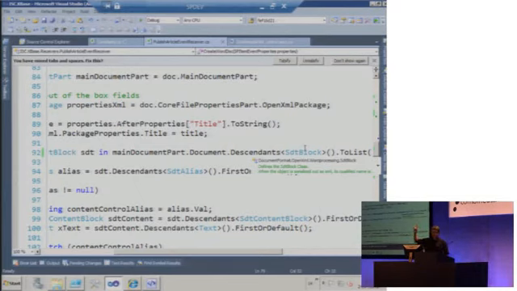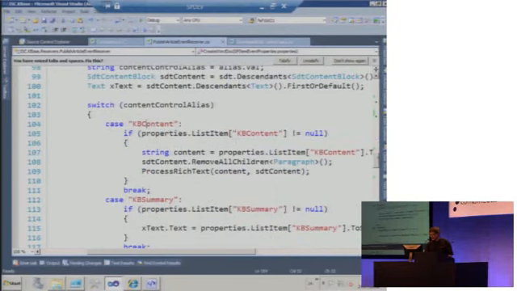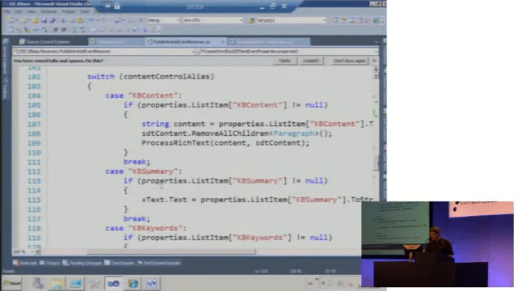STT, you need to be careful about how you say that. STT block, that's the class that gets used for those content controls. So I'm getting descendants of the document that have that, and then I'm making sure that the alias is not null, and then I'm basically doing some stuff depending on which one it is.